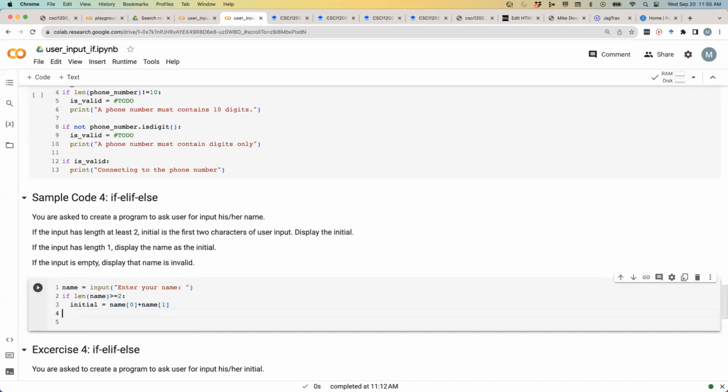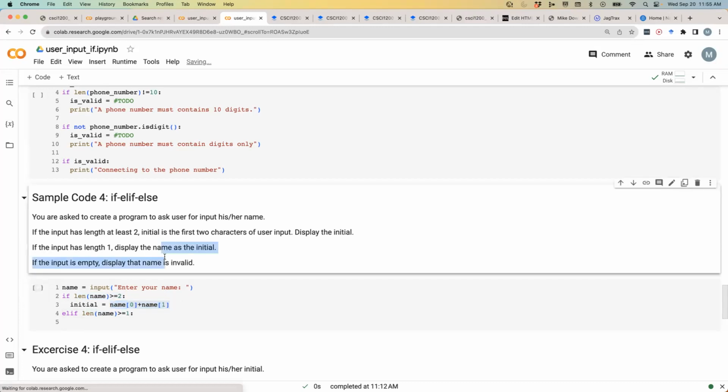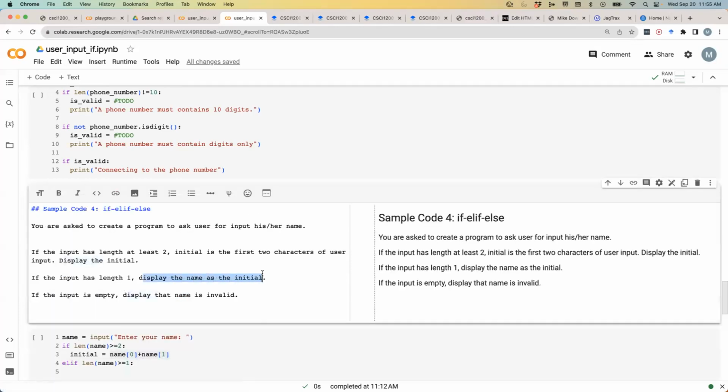Now, elif, length of name is at least 1. If it is greater than or equal to 2, you take the first 2 as initial.